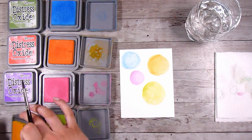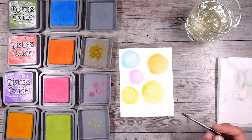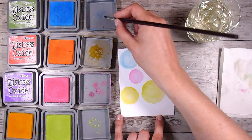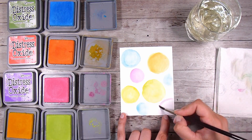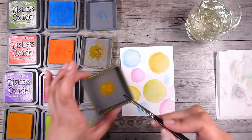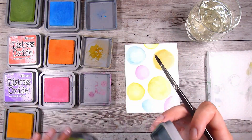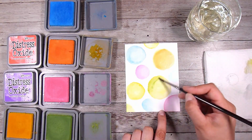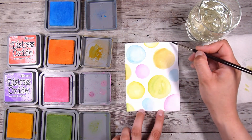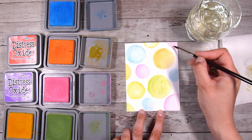All I'm doing here is painting on some very basic circles. I've chosen to go all different colors - I have a little glass of water up on the top right-hand corner of the screen, and I'm just using any paintbrush and painting down some circles all over the place to cover my whole little sheet. For this one I chose to use pretty much any colors - you can see the colors I got out and I just used anything that felt fun. I used some greens, oranges, blues, purples, and pinks.